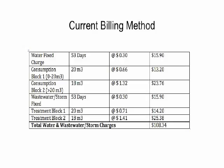Here's an excerpt from a current water bill to a Hamilton resident in 2015. All values present for now and for the rest of the podcast are considered bi-monthly. The bottom half of the chart represents wastewater fees. The fixed fee represents daily payments for usage. Treatment blocks 1 and 2 represent different billing categories up to 20 meters cubed and then over 20 meters cubed. The total water fee for this house of 5 residents came to $108.34.